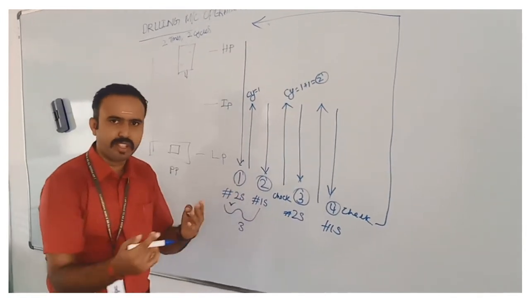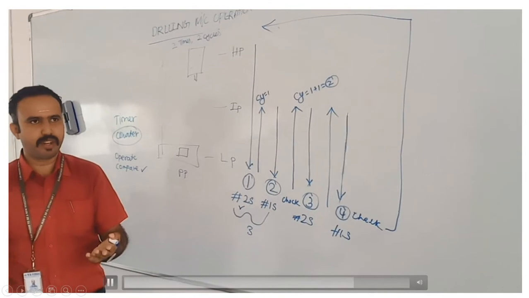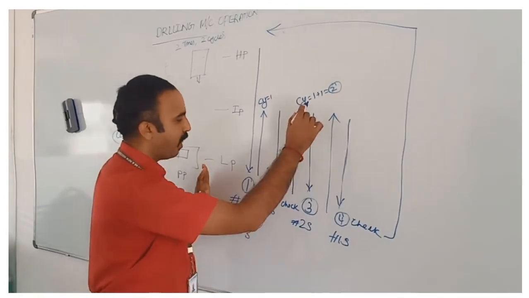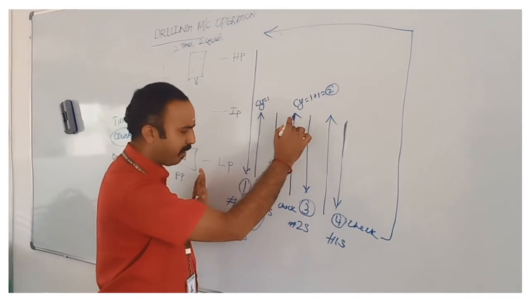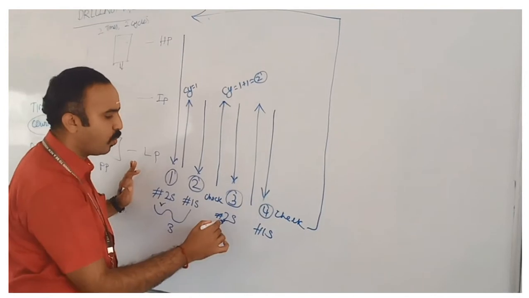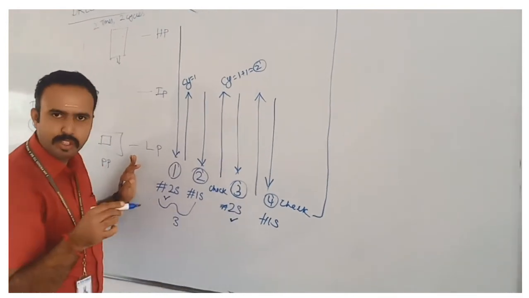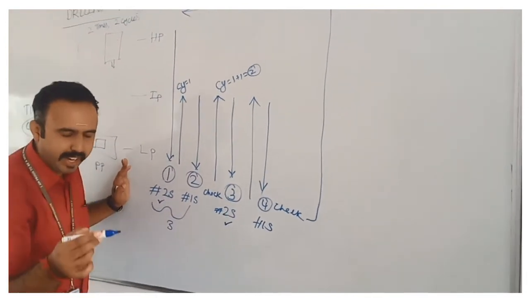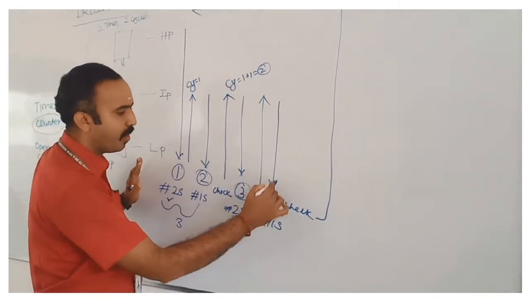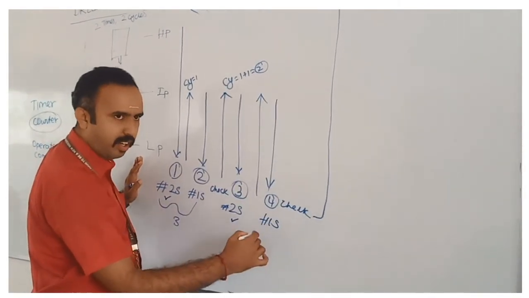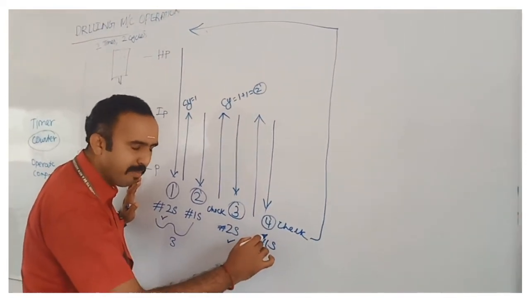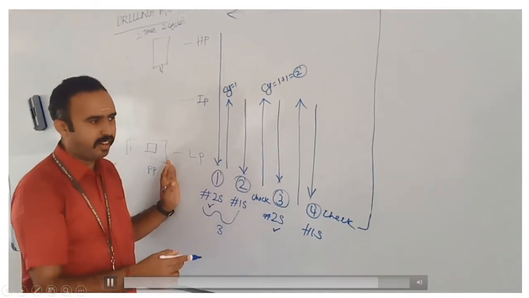Now I am checking for the cycle. The cycle is not satisfied. So I want to go for an additional cycle. So once again I am coming down. I am coming back to the intermediate position. Then once again I am doing the 2 seconds drill here. I am not satisfied. So once again I am going up and coming back to the low position. So totally 4 times, 2 cycles, the drilling is happening.